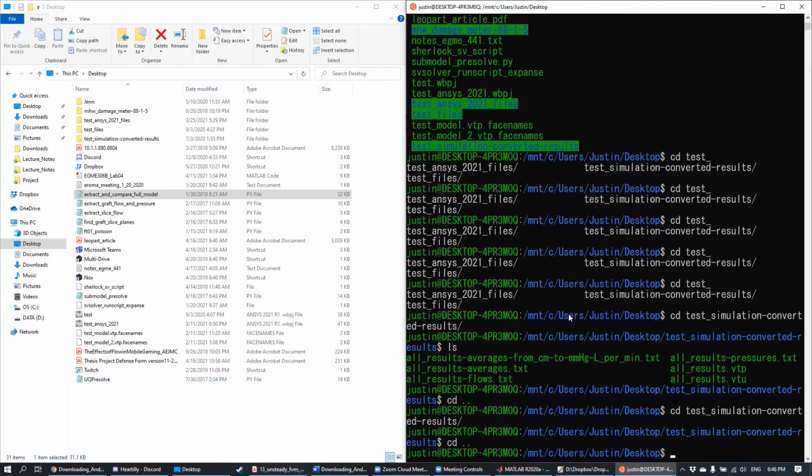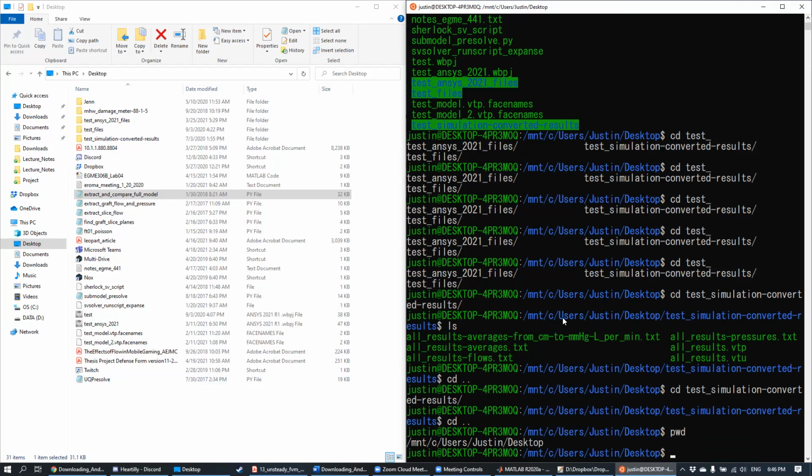And it's case sensitive too, right? Yeah. Mm-hmm. Or where are you right now? So when you type pwd, where does it say that you are? Let me check. MNT. Oh, MNT. Okay.